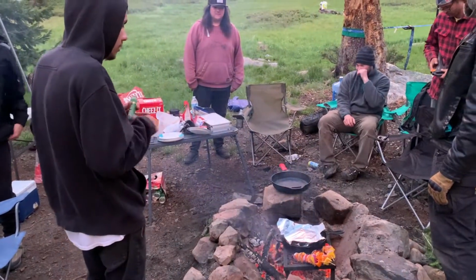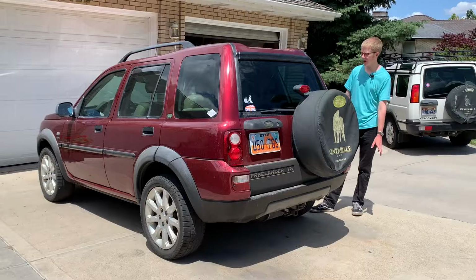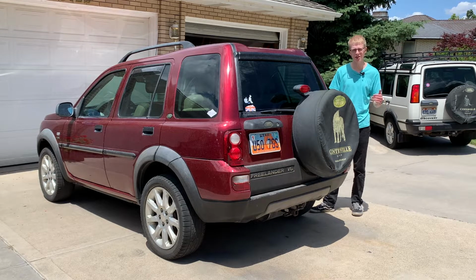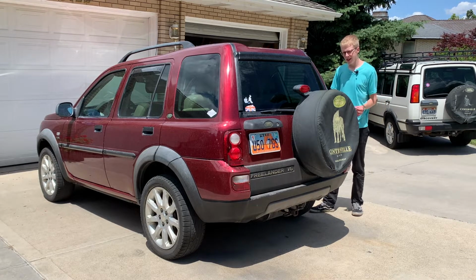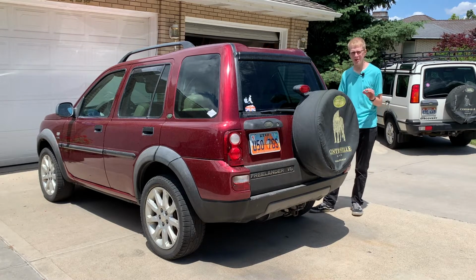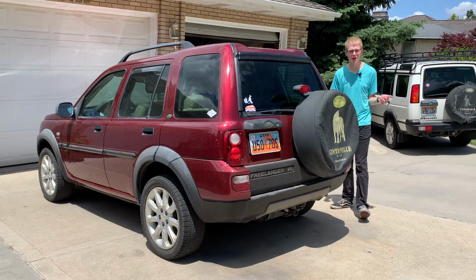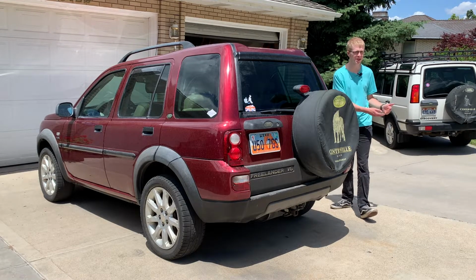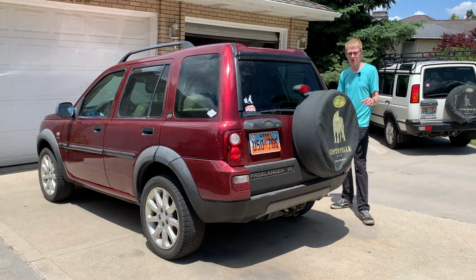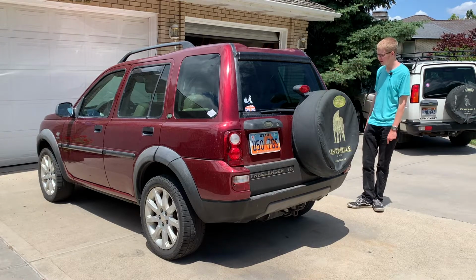But again, I'm trusting the entire weekend to the most unreliable SUV in the world. And if it breaks down on the side of the road and I have to call for rescue and get a tow truck, etc., that might put a bit of a downer on my brother's bachelor party, which he's supposed to remember for the rest of his life. Or depending on how much beer he drinks, he's supposed to not remember it for the rest of his life. So I'm really counting on this car to not ruin his entire party. But yeah, let's just get to it. Let's make sure she's all ready to go.